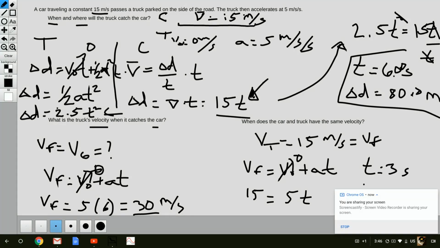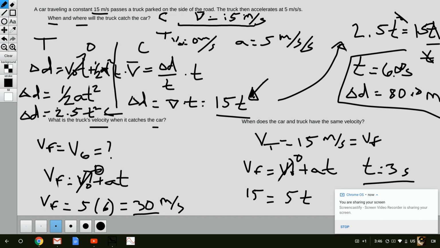Now again, this has a relationship with one of our answers up in part A. This is 3 seconds. It's half of 6. That again is how it must be. So this is a built-in, do you know if you're doing it right type of situation. So no, you can't just say that the final velocity is going to be 30 and then work it backwards from there. Right? You have to use the simultaneous equations. This is just a built-in checkpoint to see, do you actually know what you're talking about?